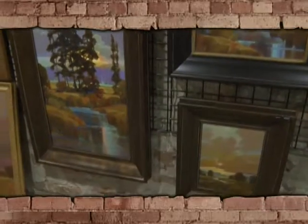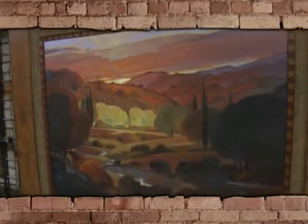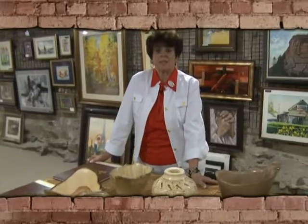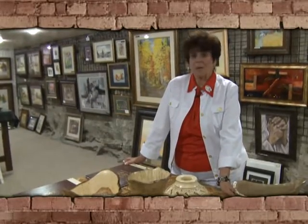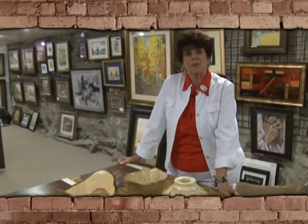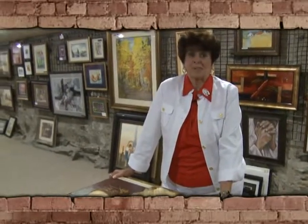Each of the artists has their original work in the gallery. We also do prints — we do Giclée prints and sell them either framed or unframed, so people can buy a print and have it framed to please themselves the way they want it. So we really have a lot of things to sell in a lot of different styles.